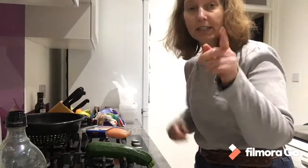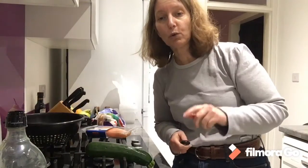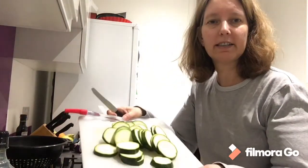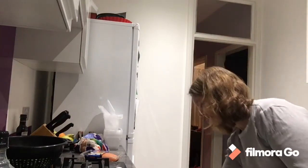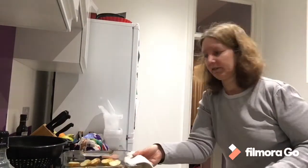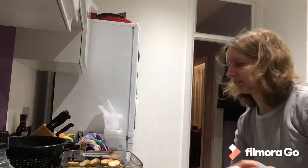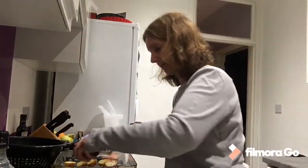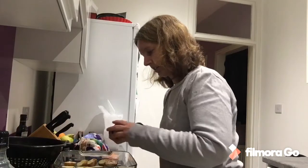So potatoes go in the oven for about 15 minutes and then we will be back for the next stage. I'm back 20 minutes later. In the meantime, what I've done is I sliced the courgette and I'm going to take the potatoes out of the oven. Hello potatoes. Very good. So I don't think they're fully done in 20 minutes, but what I'm going to do now is I'm going to just add the courgette to the whole lot. I'll show you in a second what I've done.